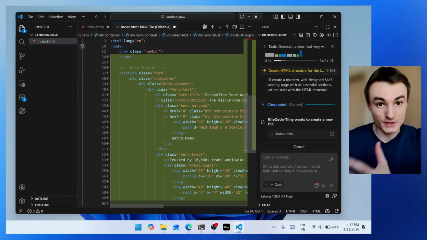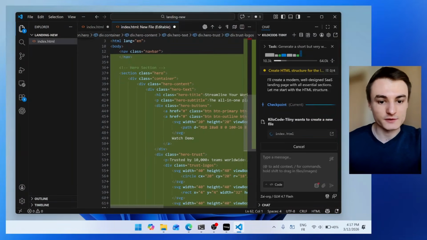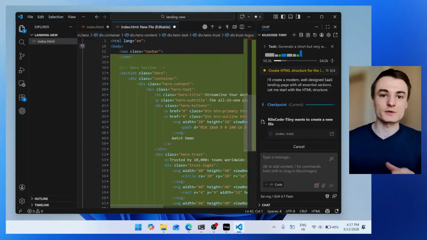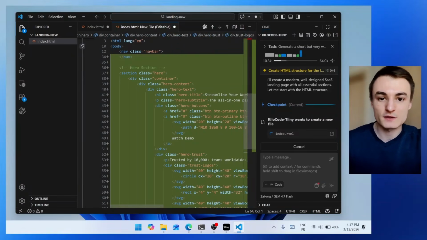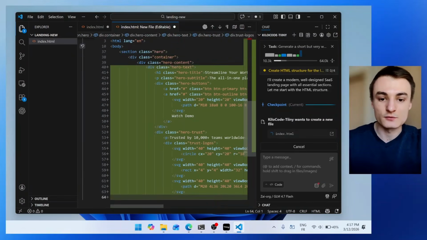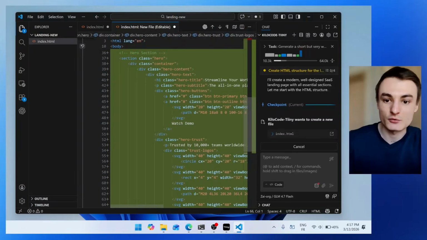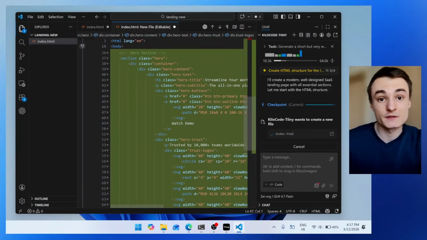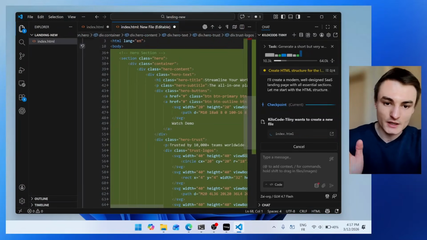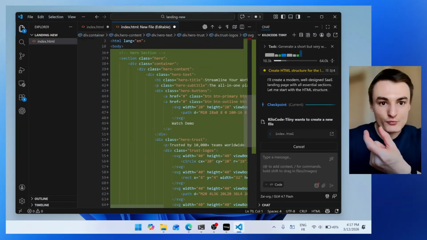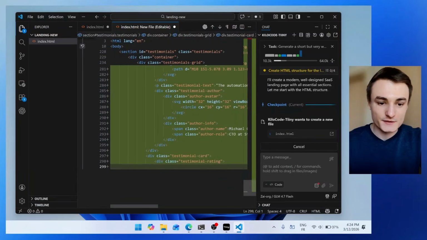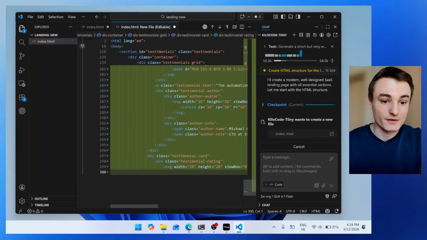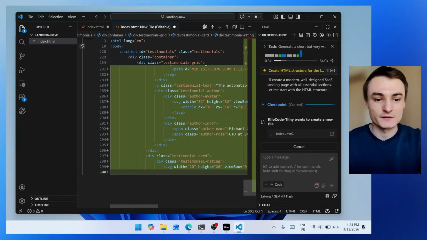So we know that GLM 4.7 Flash is a good model, but sometimes when you're inferencing on a laptop, for example, you have to downgrade the quality of the model because it's easier for the machine to run it. But here on Tiiny, you have no compression loss, basically. And as you can see in our HTML file, we already have more than 300 lines of code, and it just keeps going. So even the context is well handled right here.